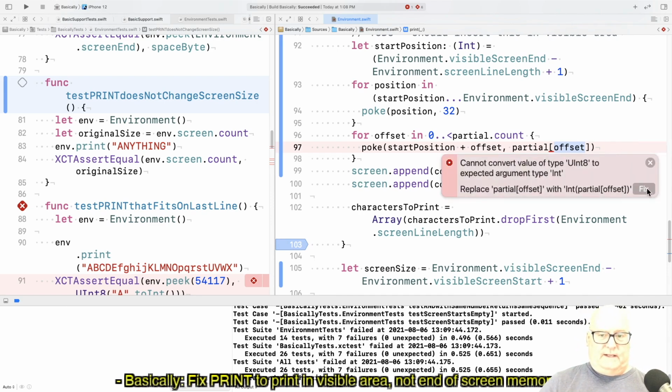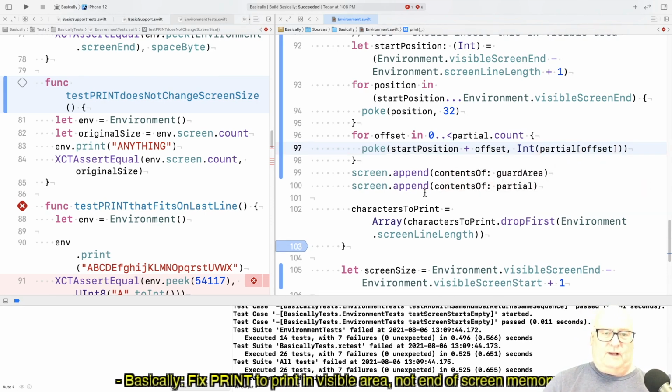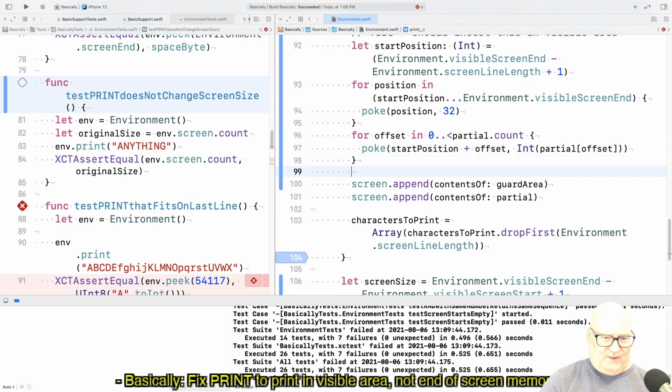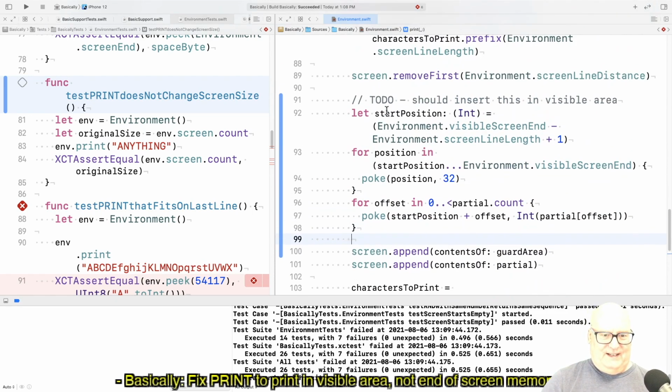I'll let it cast it, but it's probably wrong. I'm pretty sure negative numbers will be treated incorrectly, so we'll get through this first. Okay. So in this case, I've written out 24 characters. I've written out 24 or fewer characters.